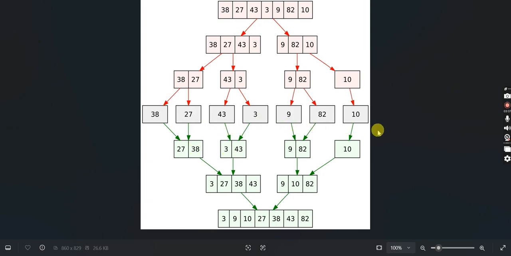Same as that, we perform the task on all the other arrays, and after we conquer one by one: 27, 38, 3, 43, 9, 82, 10.